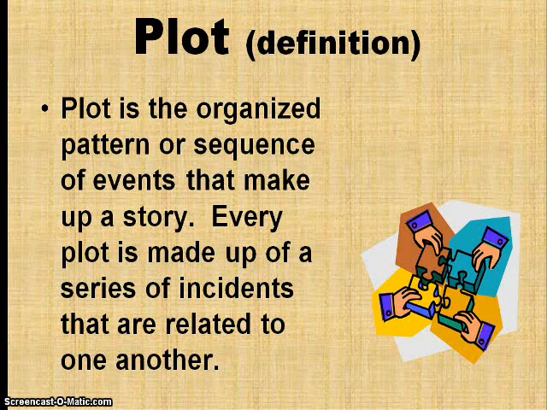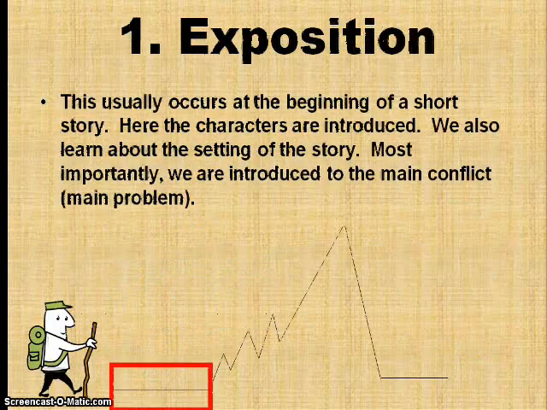When we talk about plot, we're talking about the organized pattern or sequence of events that make up a story. And every plot is made up of a series of incidents that are related to one another. Usually there is a cause and effect relationship. One event happens, it causes the next event to happen, which then causes the following event to happen.